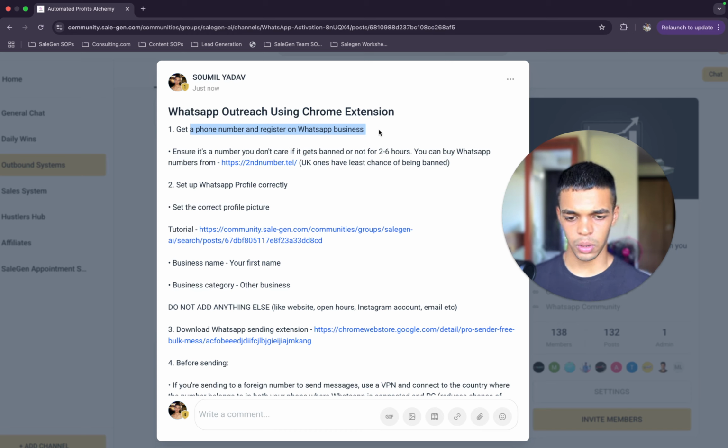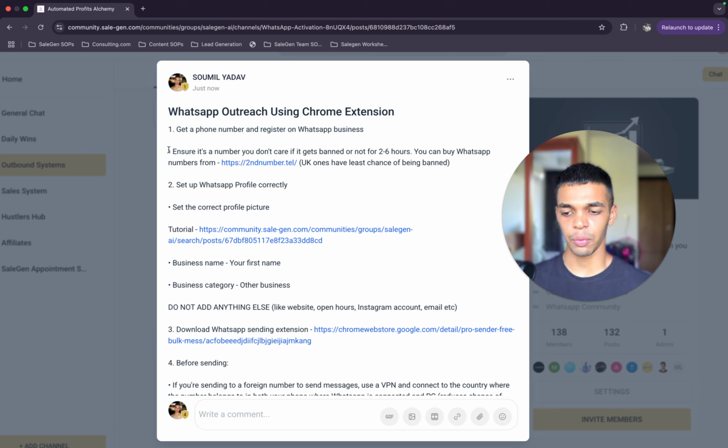If you have a normal WhatsApp account, like you use the normal WhatsApp app, that's not really good for outreach. Having a WhatsApp Business account lets you message more people, and the chances of you being banned is obviously much less. So you can register for free on WhatsApp Business. Just simply download the WhatsApp Business app on your phone, and you should be pretty much good to go. I'm assuming almost everyone watching this has done this already.